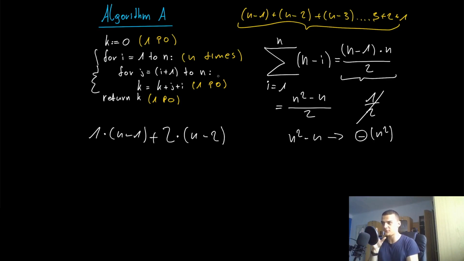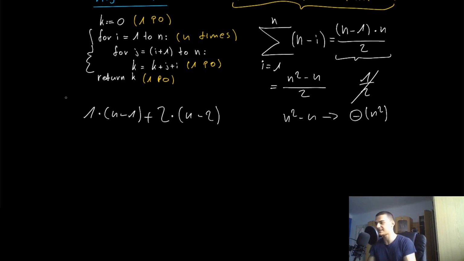So in the first iteration of the outer loop, the second loop runs n minus 1 times, and each of those times we add 1 as the i value to k. So we have 1 added to k n minus 1 times in the first iteration of the outer loop. Then i gets increased by 1, it is 2, and we get into the second loop again n minus 2 times, and i has the value 2, so we add 2 to k n minus 2 times. And this continues on and on. So essentially every time i has a certain value, it gets added to k n minus i times.